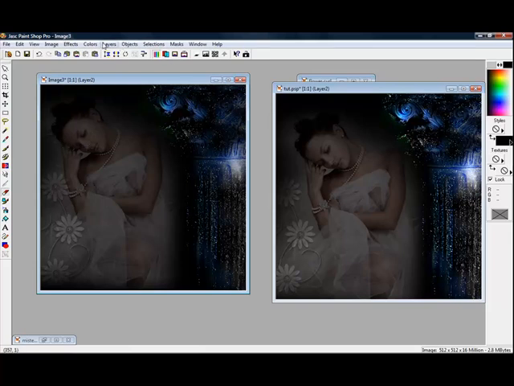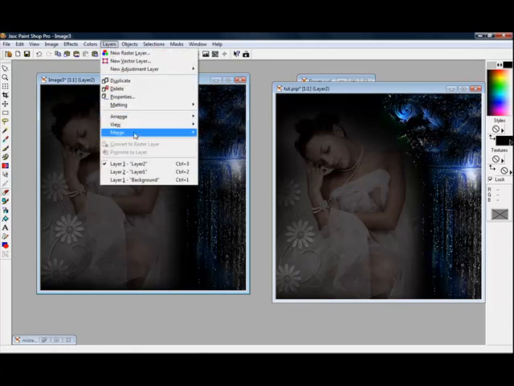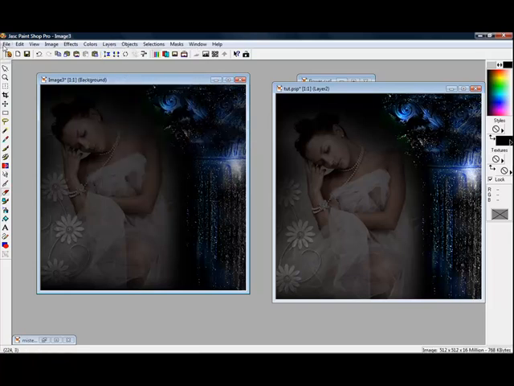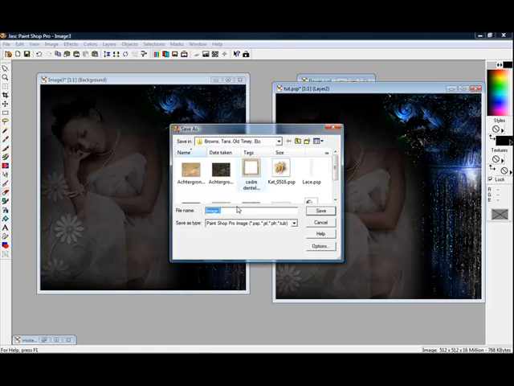And then lastly, you want to go to your layers, and you can either merge them if you want to save this as a PNG or a JPG, JPEG. If you save it in a PSP format, then you will have your layers, or if you want to go back later and work on it, you can. Otherwise, save your finished product by merging all, file, save as, and then name your image.